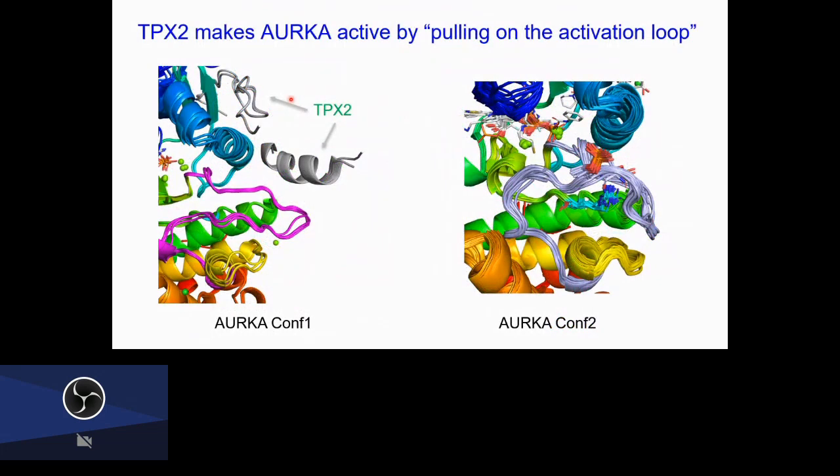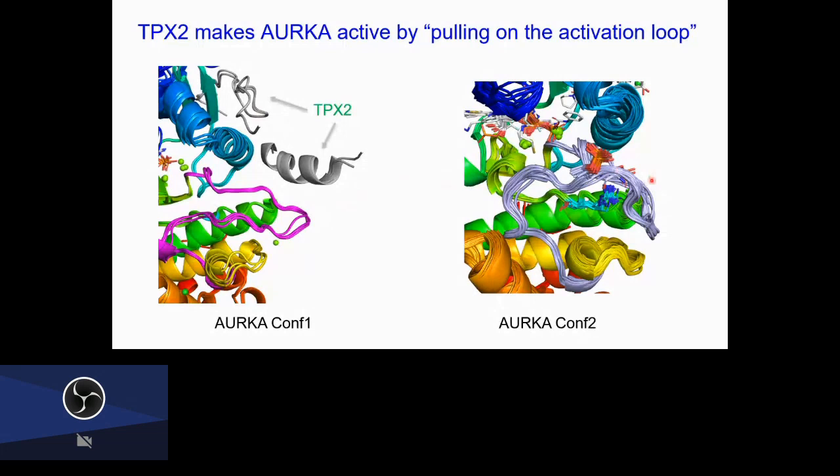The reason those are substrate capable is because the structures in conformation 1 have TPX2 bound. TPX2 is a disordered protein, but it binds to aurora and activates it. It's known to activate it experimentally. What it does is yank on the activation loop and pull it outwards into the structure that you see here on the left-hand side. Whereas in the absence of TPX2, it's like a spring or a slinky, all bunched up in a conformation that's not consistent with substrate binding.